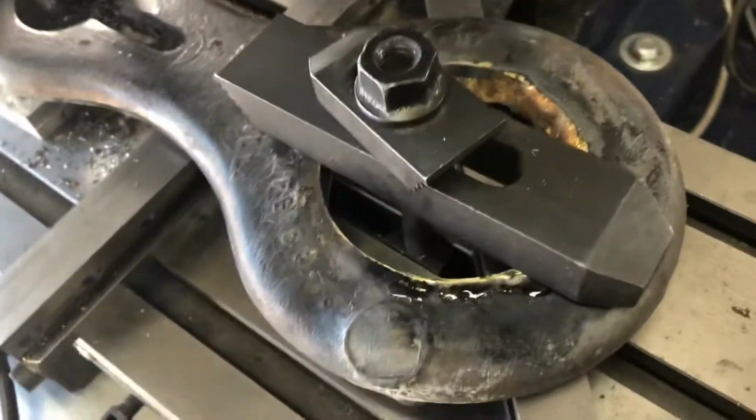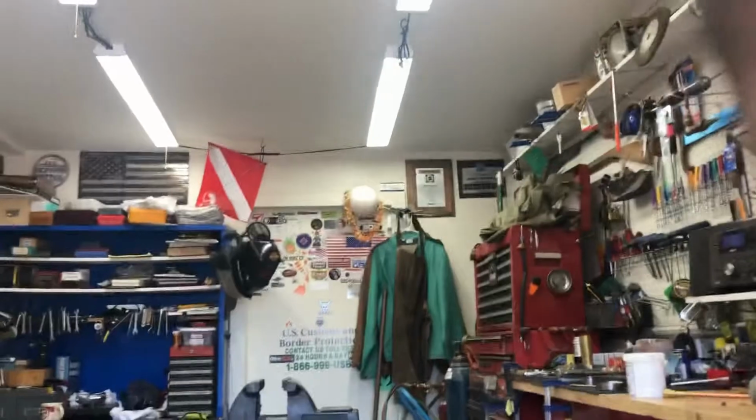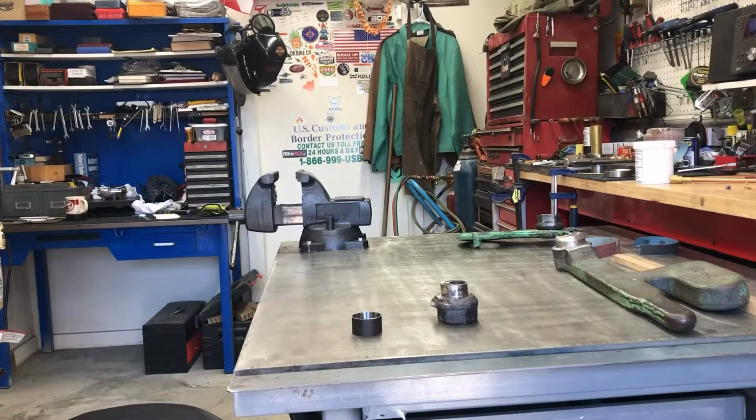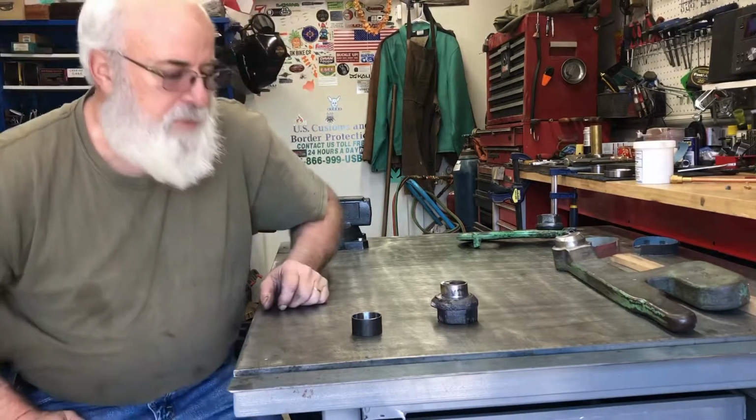The other end, you can see down in there, it's just clamped down now. When I brazed it up, it was a lot of metal. It was about 300. Not too good. I shut it off.